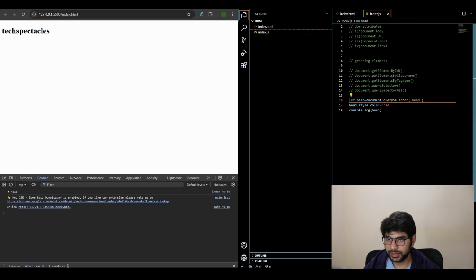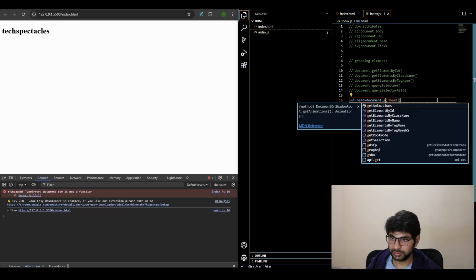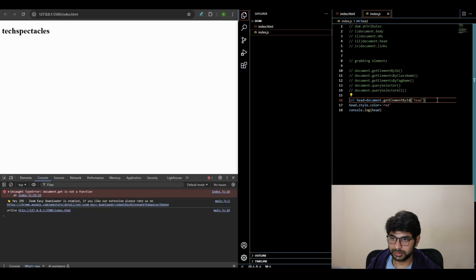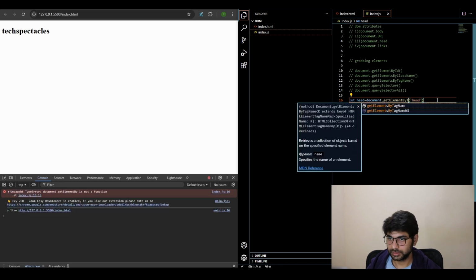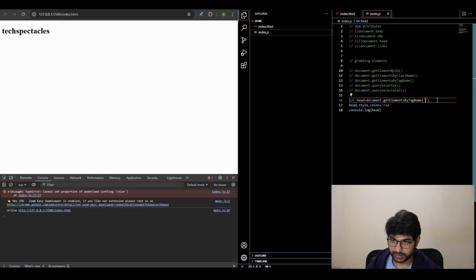And the same thing if I work with getElementById, and getElementsByTagName, and here instead of head I change it to h1, because we are using an h1. Then also it's not working. Why?